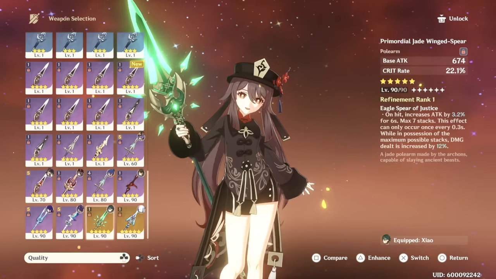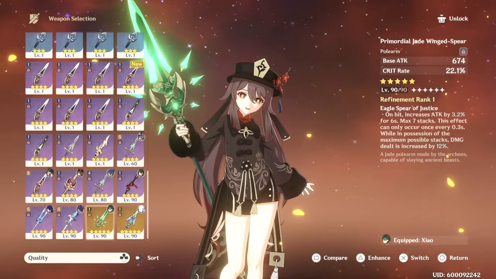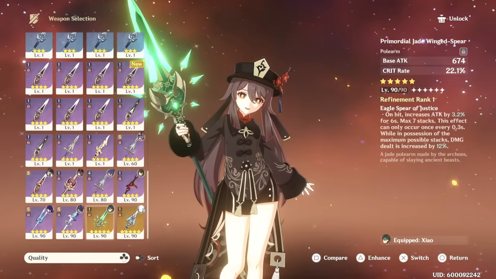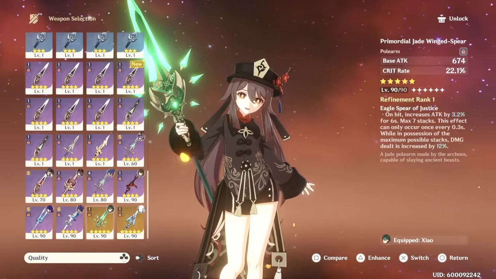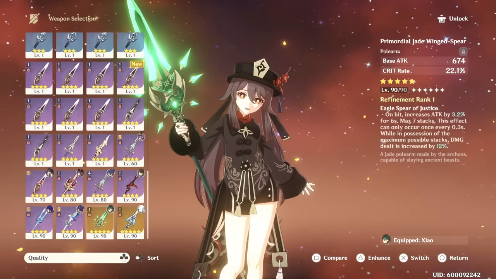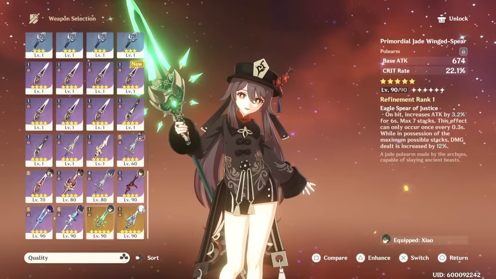The Jade Spear is another great weapon for her if you already have this lingering because it has a very high base attack and crit rate, which she's lacking. So if you already have this one kicking around, save your savings on her signature weapon, unless you just like the aesthetic of it. Because this aesthetic doesn't fit her at all, but it is a good weapon for her.